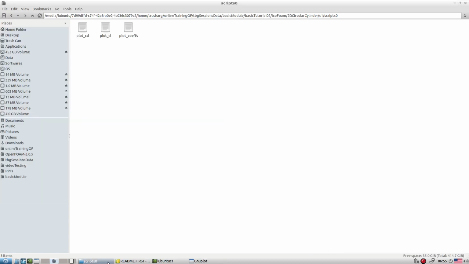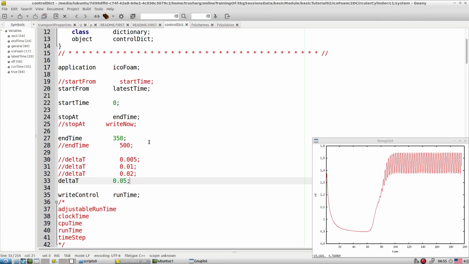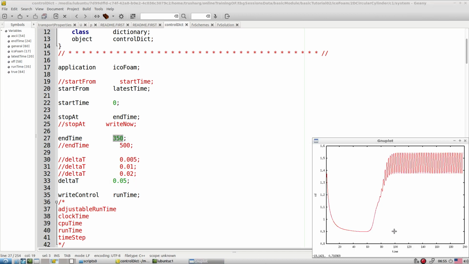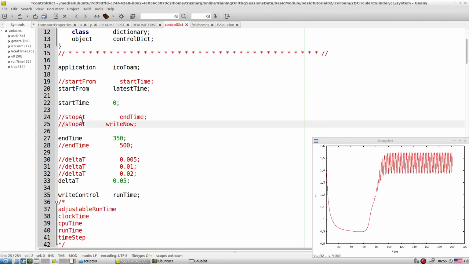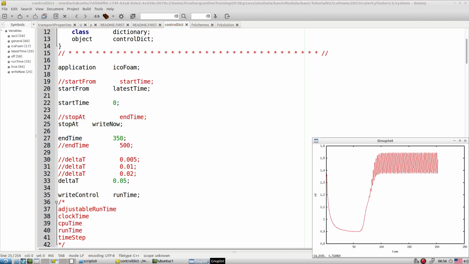Why? Because maybe we kept a very high value in the controlDict file. Our end time we set as 350, so until you reach 350, our simulation will continue. But if you want, you can stop like this: change to stopNow, and save it.